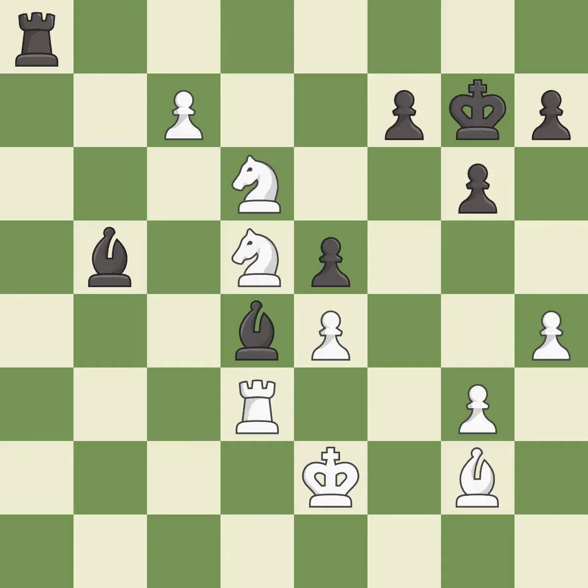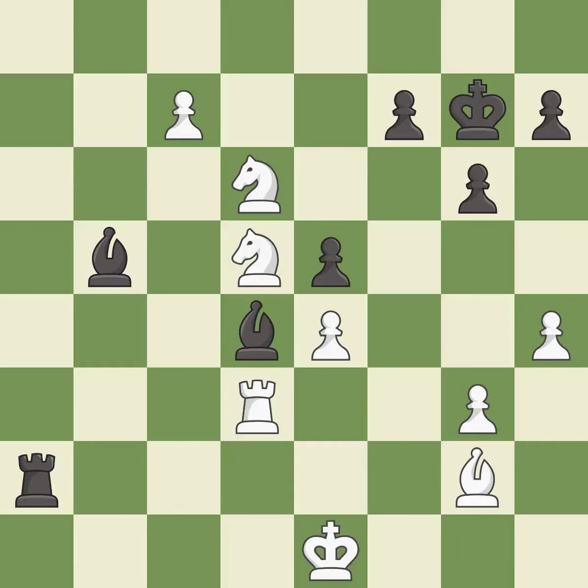This attacks a bishop, winning a tempo when it moves away. It is best. This is the way to win a rook. It is good. This steps away from the checking rook. It is best. That was a free rook. It is excellent. The pawn reaches the back rank and promotes to a queen.